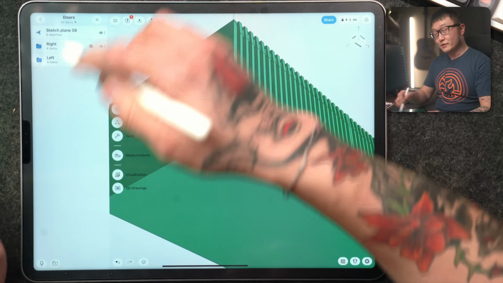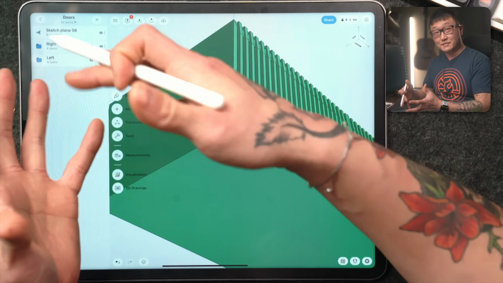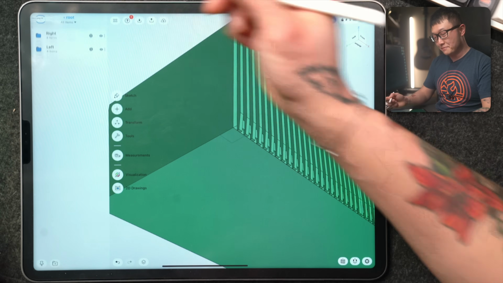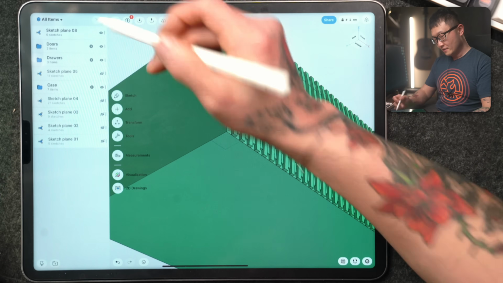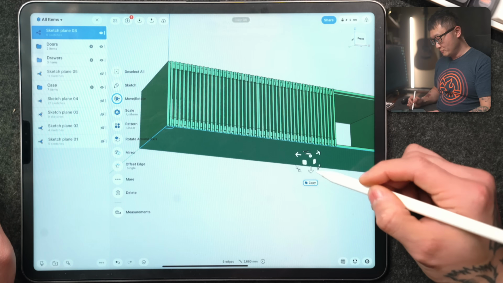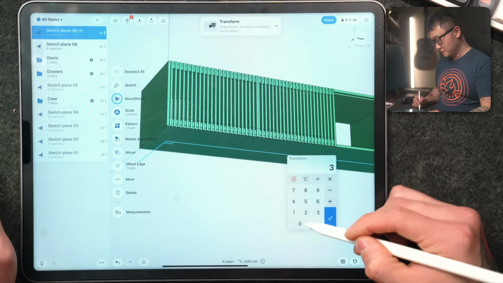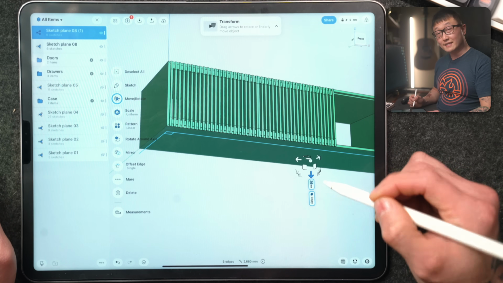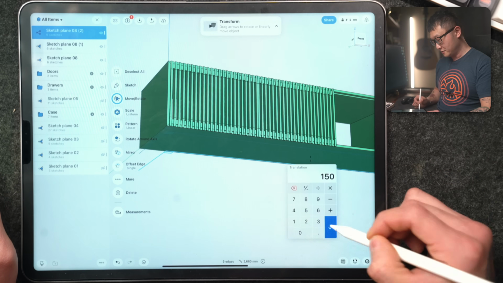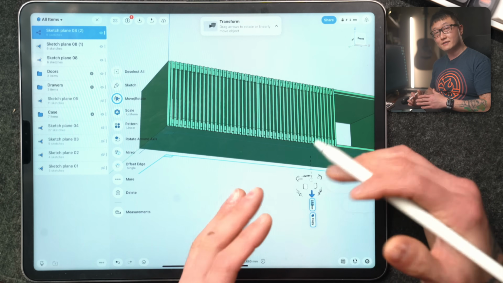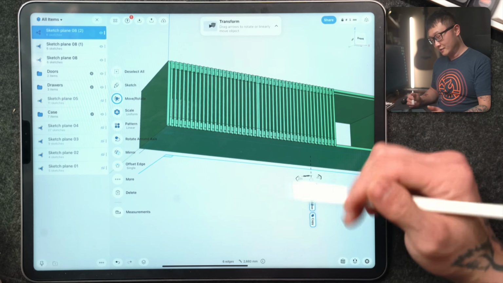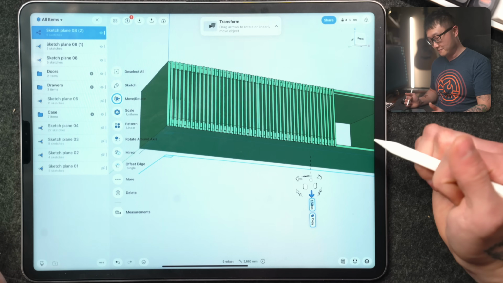Okay, this sketch was put in the doors folder because that was the active folder when we started sketching. So let's hold that down and we'll move that back out to the root folder. Let's pick that sketch plane, and we're gonna use the move tool to move a copy down 30 millimeters. And then before deselecting that copy function, we'll move another copy down 150 millimeters. Just so you know, this 150 is still measured from our original sketch, not from our first copy, because we didn't deselect that copy function.